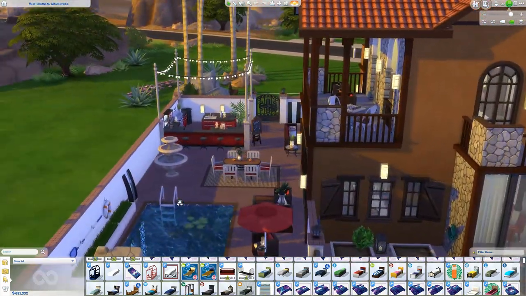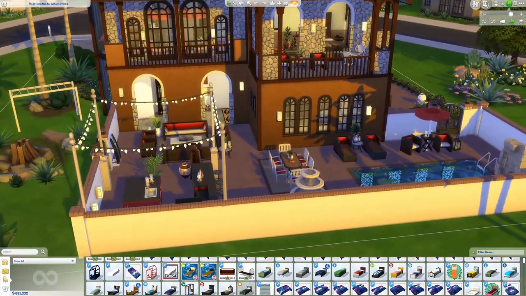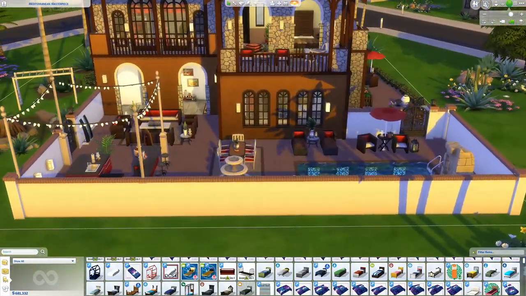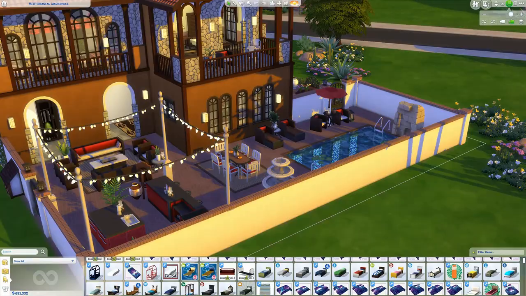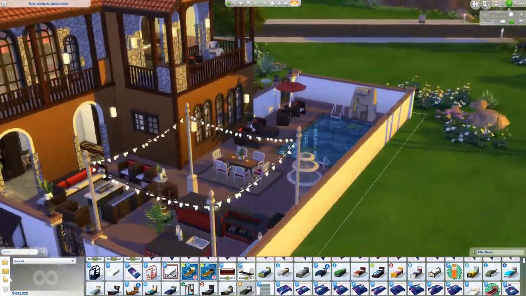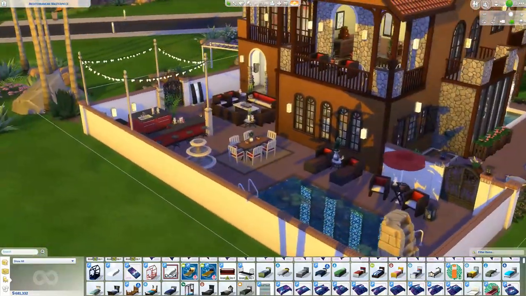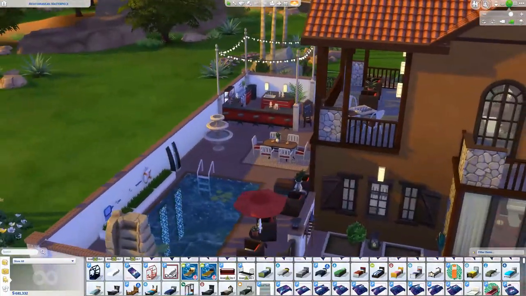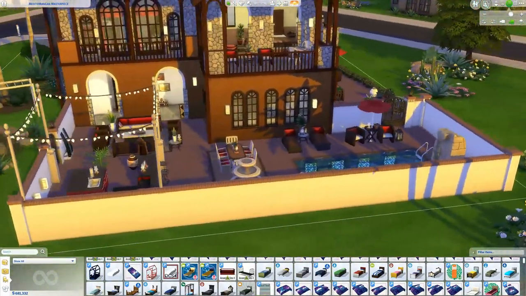I love this. I love the lighting around the bar. I like the seating area here. There's some more seating area. There's just all kinds of places to sit. There's a little pool here. It's just perfect. This is a family home that loves to entertain. It is really, really cool.